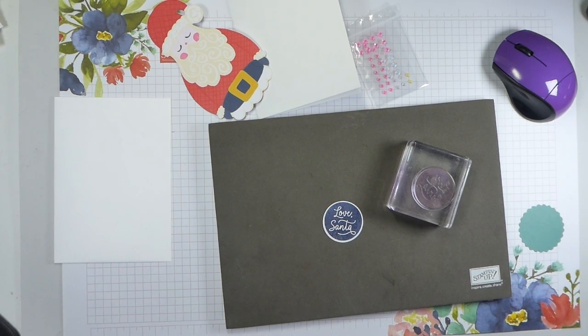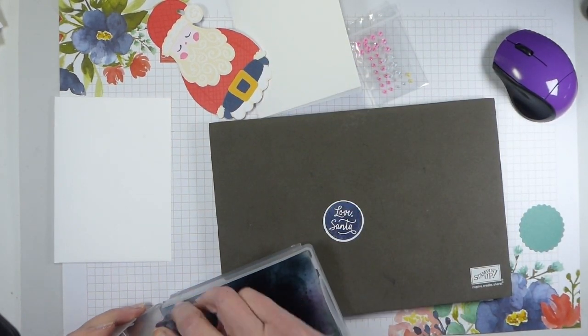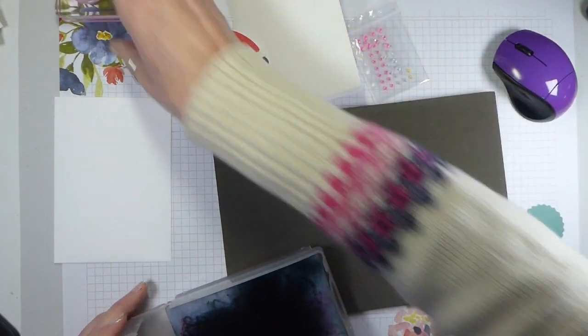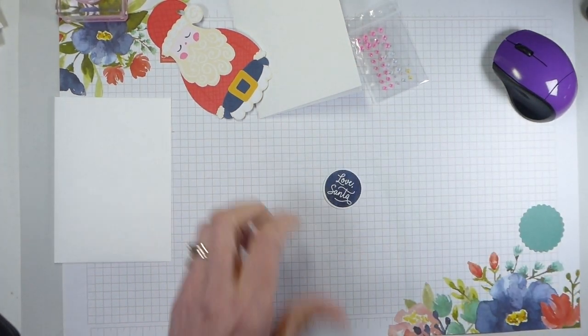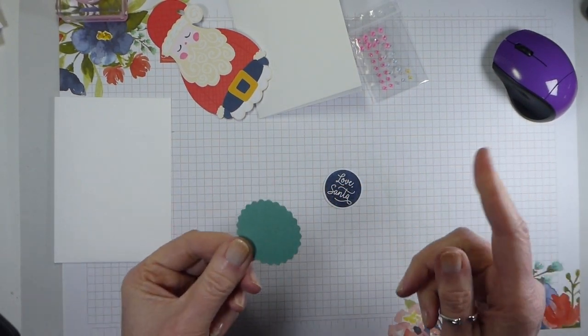Now, one of the weird things about Night of Navy is that it has red in the dye that makes the colour, so it will stain your stamps. I don't know why the red stains, but it does, so we'll just accept it. So there's our nice bit of stamping, and I've got a Just Jade scalloped circle from the kit.